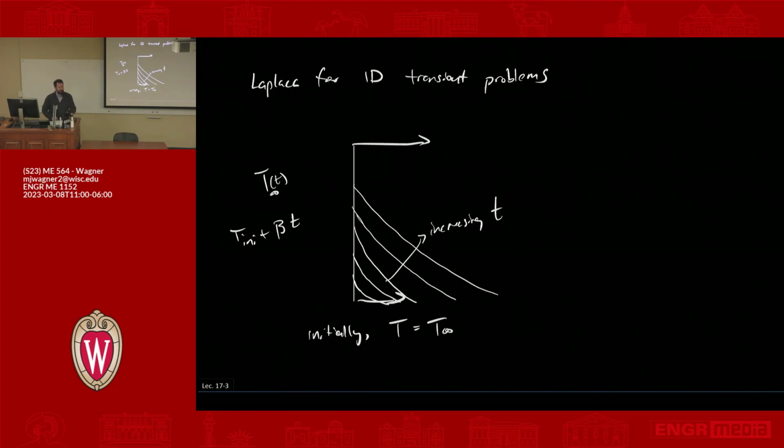We can use the same idea of this resistance model to understand what's really governing this problem. In this problem, let's say we have convection over here, so this surface on this side is exposed to convection. If we wanted to write a resistance network that describes this problem, it would be like the following. We are at our T infinity, which is a function of time. From that T infinity to the surface, there's going to be a convective resistance, and this would be our surface temperature, which is also a function of time.